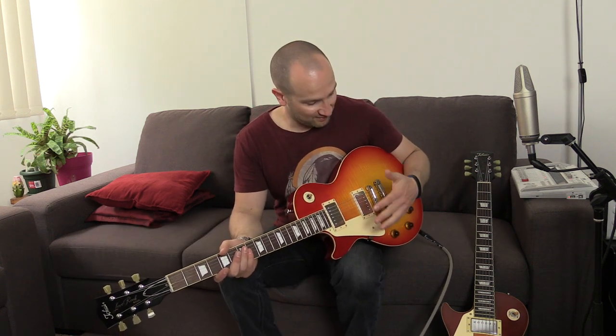Now, after getting used to playing the Chinese one for the last year, and then getting the Japanese one, these roll backwards as well, which is kind of what I prefer when I play a Les Paul or 335. I'm just so used to it that way, I would have trouble with it going the other way in general. Although, like I said, I've been playing the Chinese one for a while, so that guitar's in my head is rolling forwards, but I still have to make a conscious thought process about it when I'm using it live, otherwise I can just turn it off by accident. They're both great guitars to play, they do feel very different.